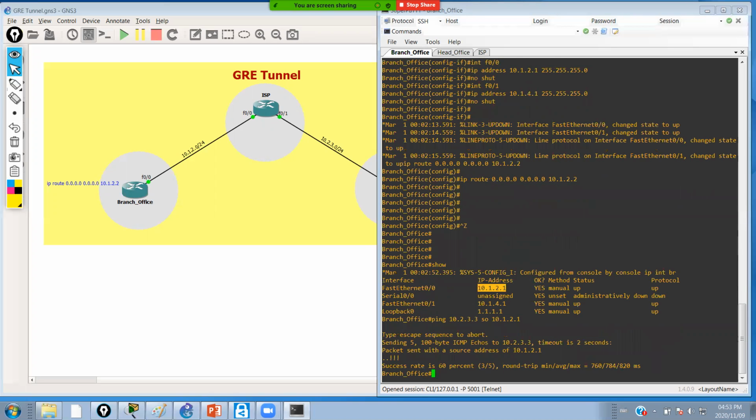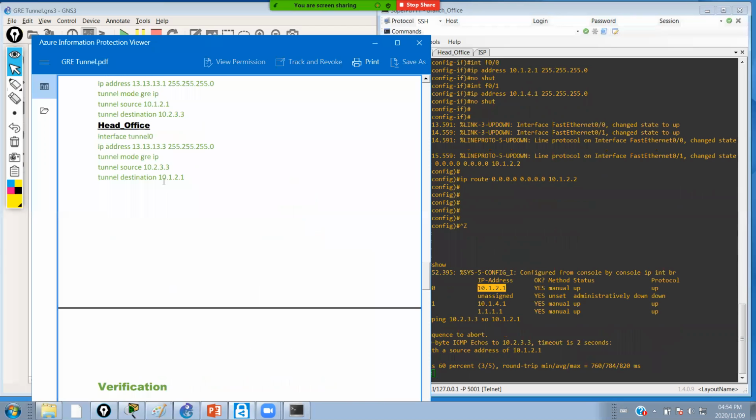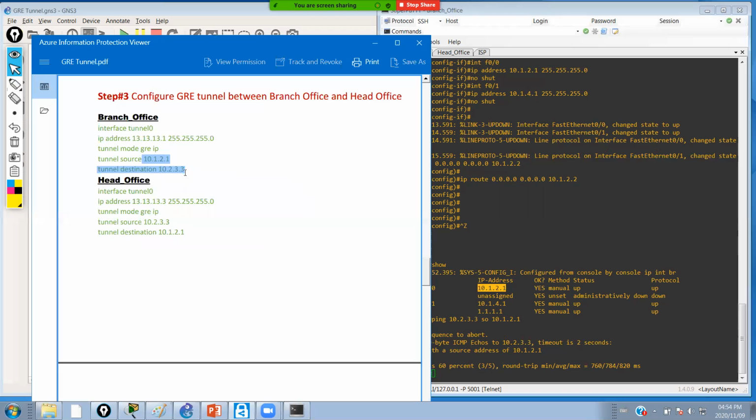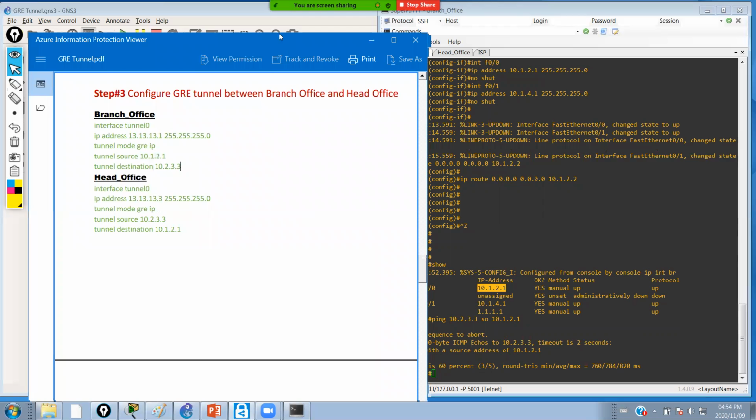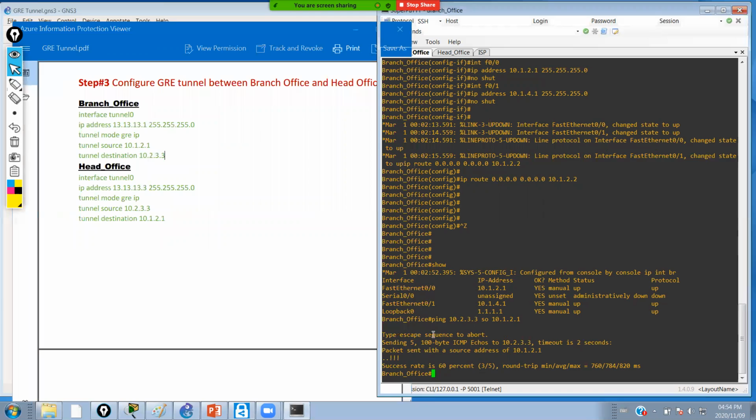So this is the first requirement for the GRE tunnel establishment. Our IGP is established, and the source and destination IP addresses that we're going to use for the tunnel, which is this one and this one, we are able to ping between them.